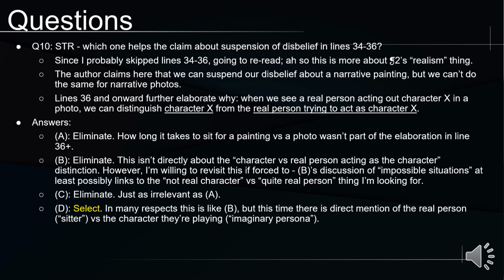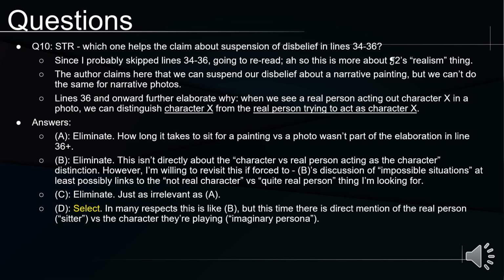And this should be somewhat familiar to you. This is the exact same discussion that I had about choices B versus E in our very first question, question 8. They structurally were saying the same thing, in the sense that D and B are kind of saying similar things here. But just like B here is a step removed, E from question 8 was also a step removed. It was just a little bit too theoretical. Whereas B from question 8 and D from this question are right on the money. They're using the exact terms that I was looking for.